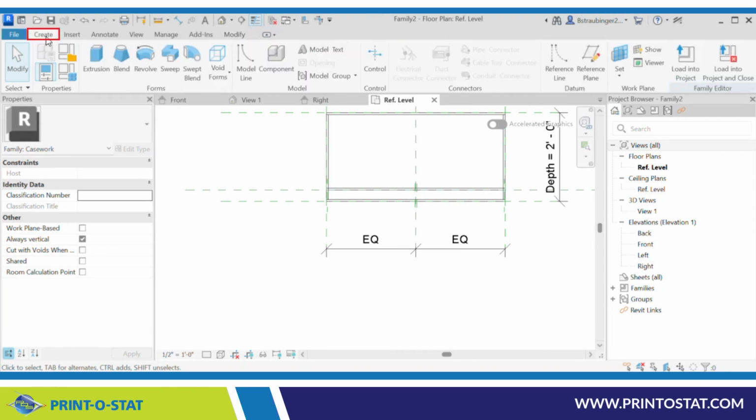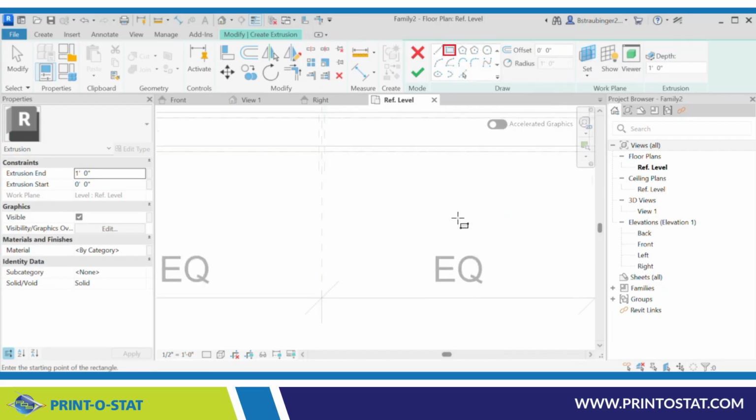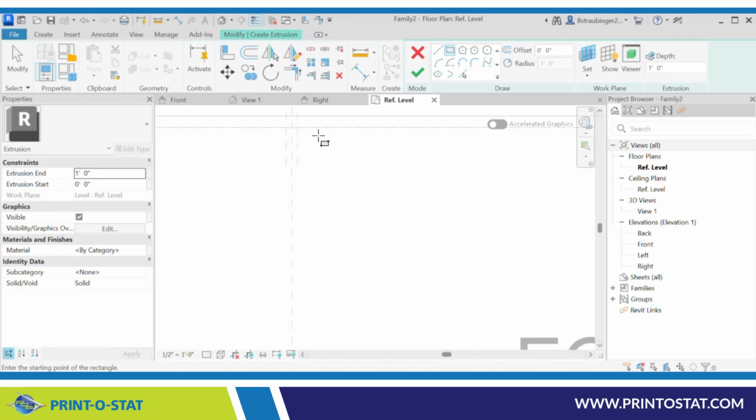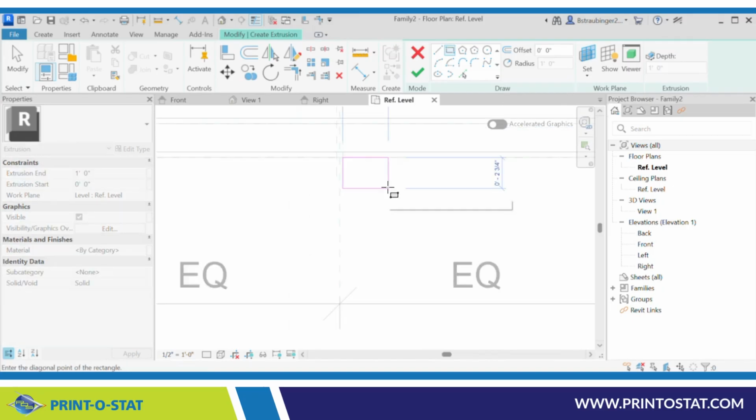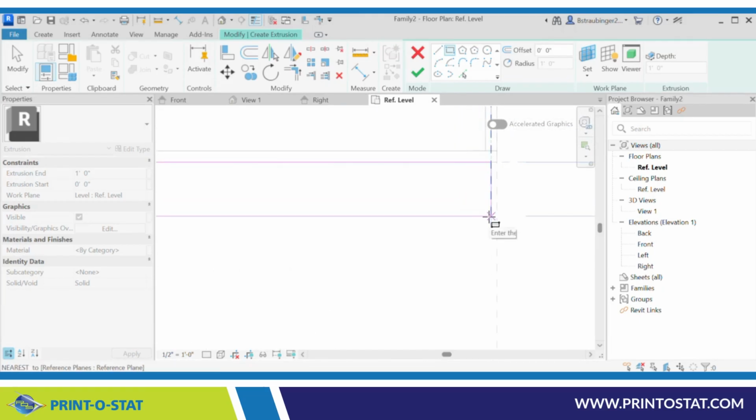I'm going to create an extrusion. I'm going to use that rectangle again. And I'm going to go to this corner here where these two reference planes intersect. I'm going to bring it out to the edge of my door panel.